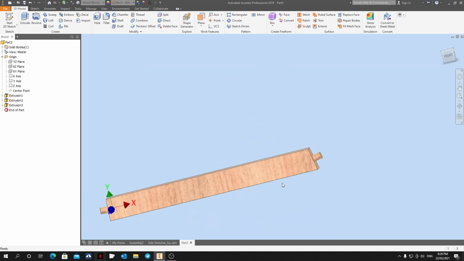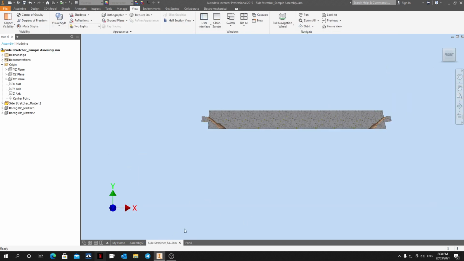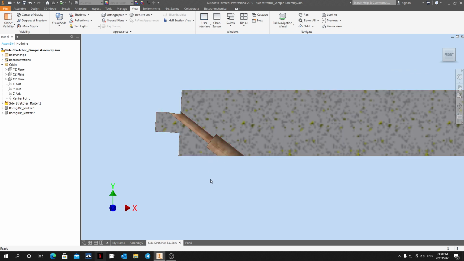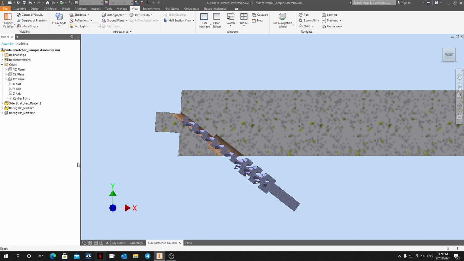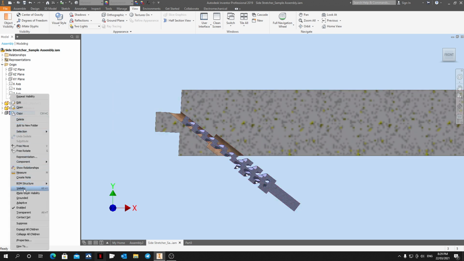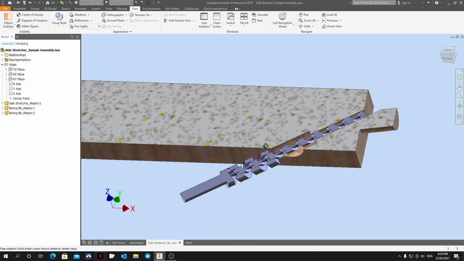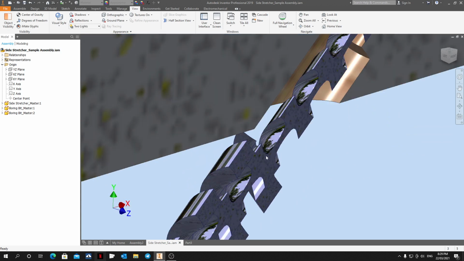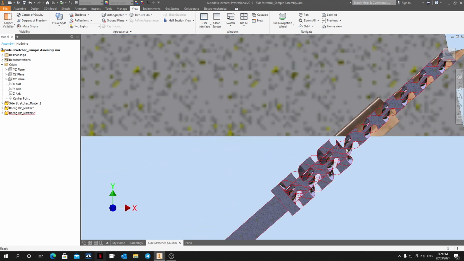Now the next part is how to create that angle slanting counterbore hole. To do that, you must imagine where is the starting point of your boring bit. Let me show you the boring bit. This special boring bit has two diameters attached. The first diameter is 10 mm, and the second diameter is 5 mm.